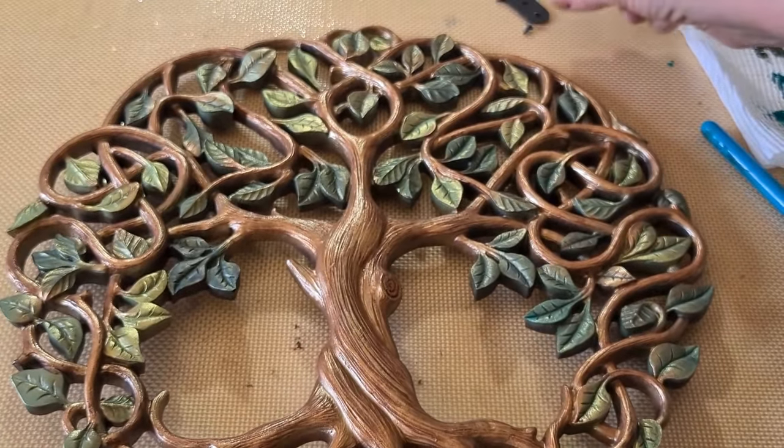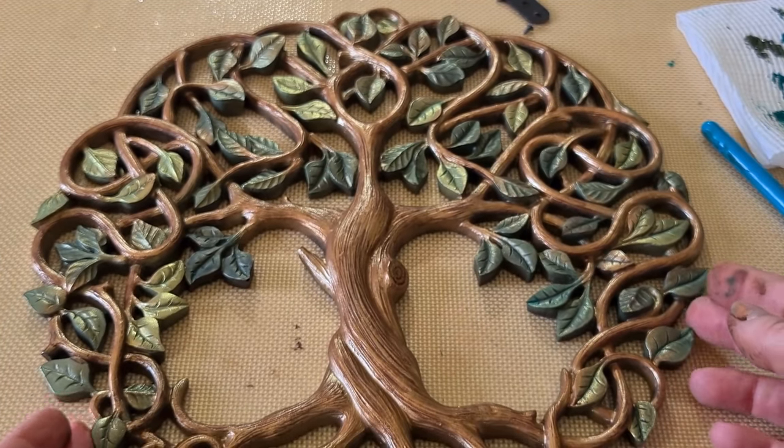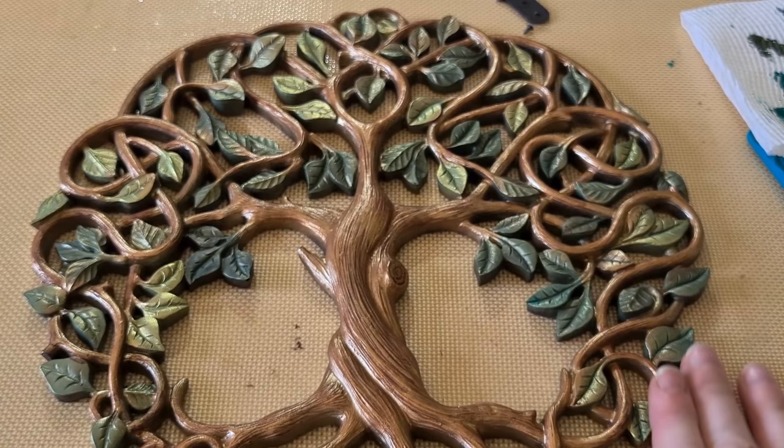So there you go. I'll have to clean up my mold and take a photo of it so I can put it on my store for you. But it's beautiful mold. It's beautiful.